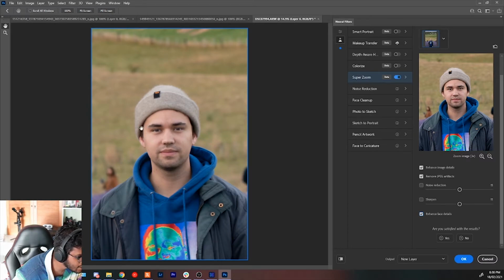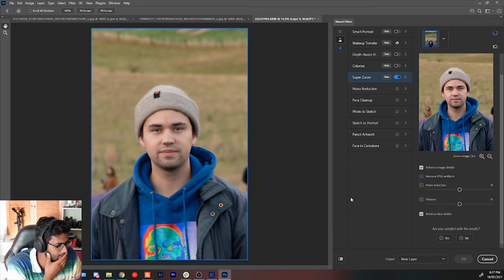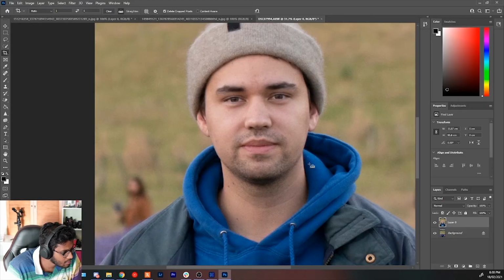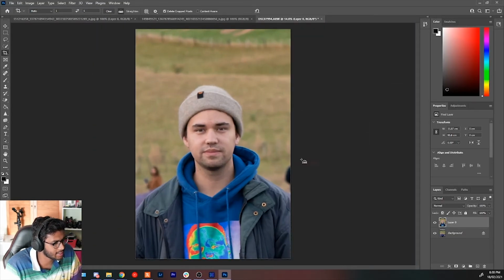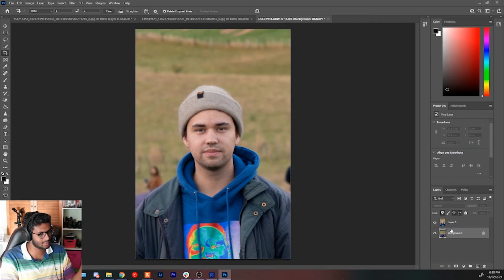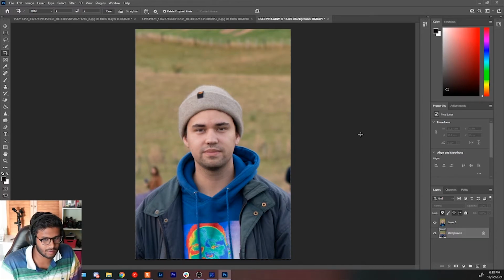I don't know if it's me, but it looks like it's smoothened the face. Could it be because of removing the JPEG artifacts? Maybe. I would have thought it would bring out a bit more detail. The preview looks a lot more detailed. Let's take that off and see if that changes anything. Yeah, it's not too bad. Not sure, but it does bring it out to the same size, which is actually kind of preserving the quality by increasing the size, because it's made it the same size as the original image. So you might be making a good trade-off there.